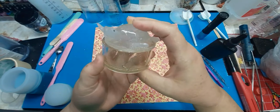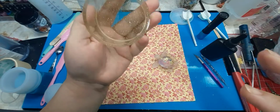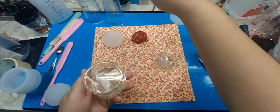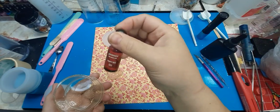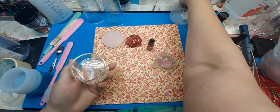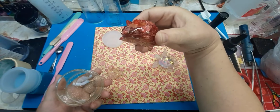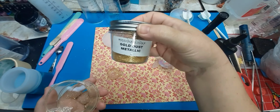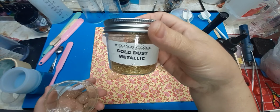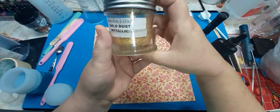I just did this because I want to see how the glitter is. Oh, is that some shard in there? Yeah. But oh, where did I put it at? Oh, Lord, it's right in front of me. So the only thing we used today is the Poppy Red Picasso ink to make him, and the non-dyed shell. And boy, did he turn out to be my favorite in the world. And then we just used this Stone Coat Countertops gold dust metallic, and it actually worked really well.